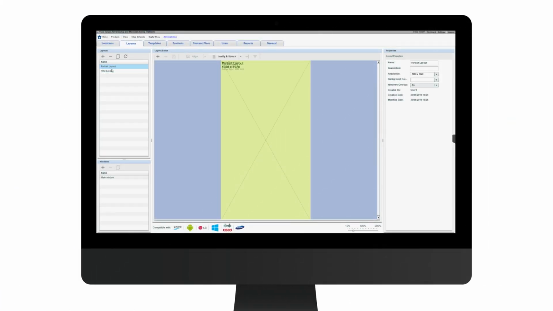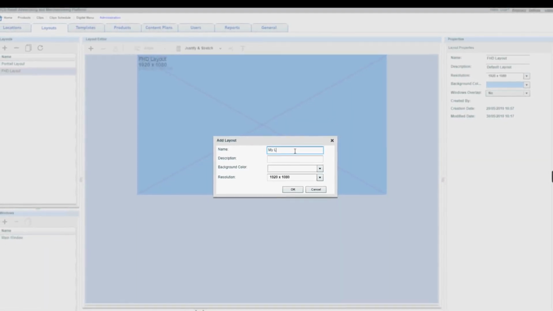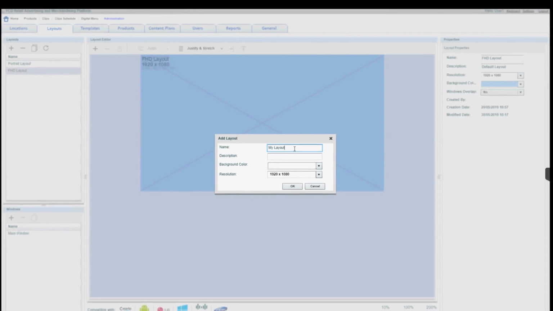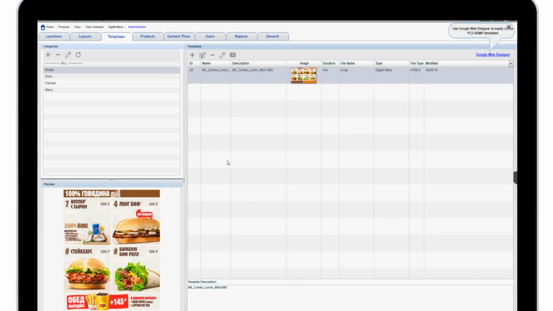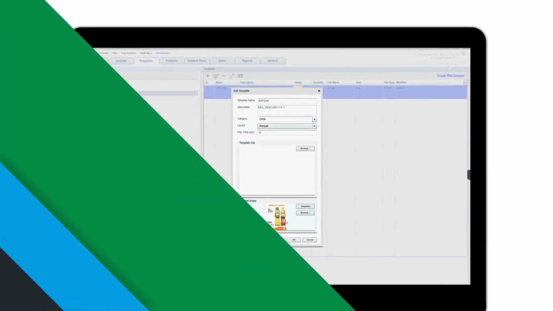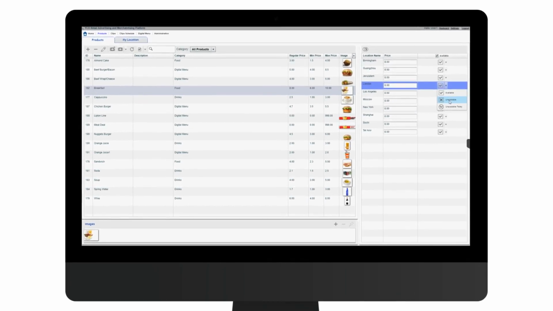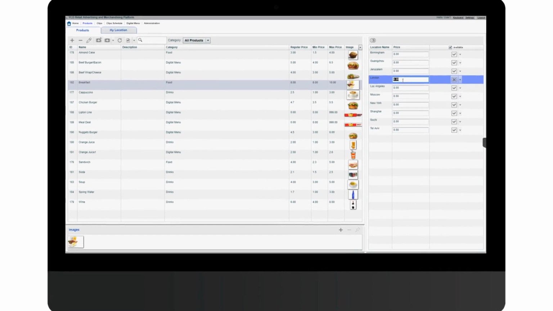a snapshot. You can create your own layout by adding a new layout in the layout editor and creating different windows. You can upload an HTML5 template with three determined animations and conditions. The Products tab allows you to manage your product inventory and define pricing per location region for each product.